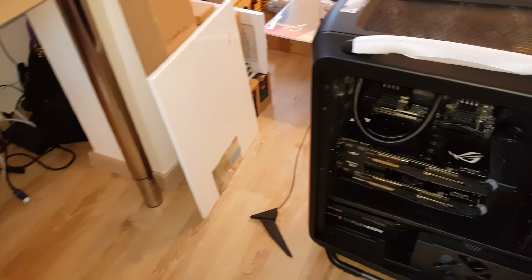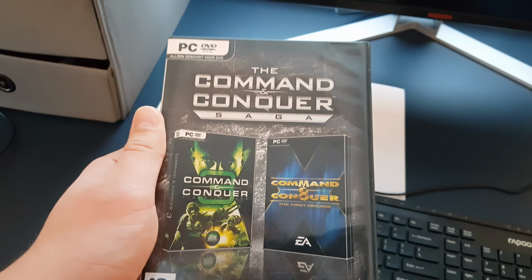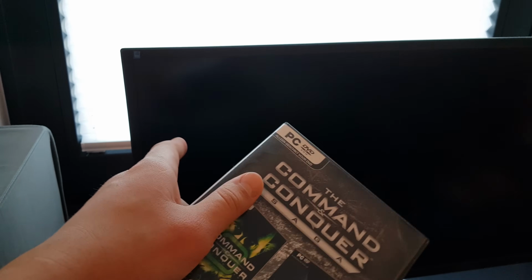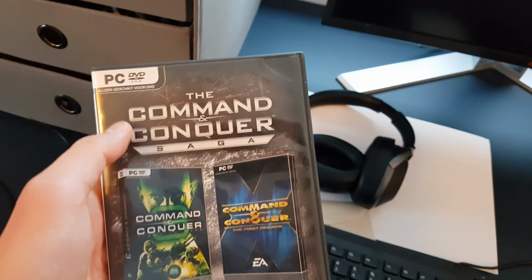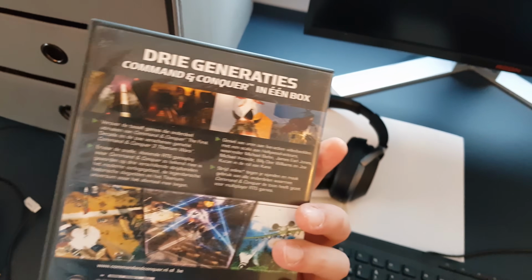Now let's fire up, because you might actually ask yourself, why would you spend this much money on such a PC? When I was a kid, I had a game, Command & Conquer Zero Hour, and I remember you had a mission which had a timer counting down before the enemy would nuke you, and you had to destroy their nuke facility as soon as possible. The timer was counting down, and in real time it was, I believe, like 5 times slower. So my old PC was very, very laggy. I had kind of a child trauma, so I really wanted to play Command & Conquer Zero Hour on highest settings and not be worried about the frame drops. So let's see if we can do it.